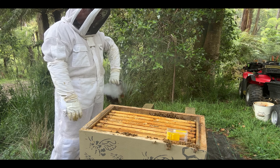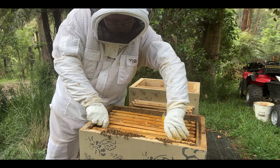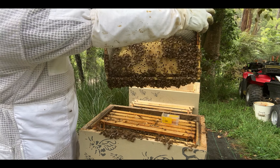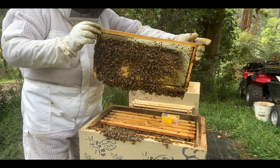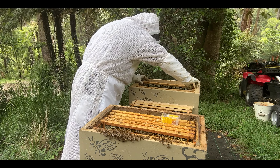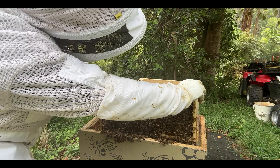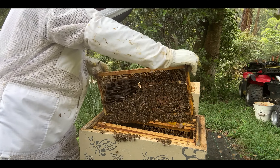I know I had a frame of honey here. Oh, that's a frame of brood — look at that, that is just beautiful! There's nectar in there too. That's a real nice one, that is going straight in with the bees on it, although there's not that many bees. Now I need another frame of brood and a frame of honey. I don't want too many eggs — there's plenty of eggs there, I don't want that.